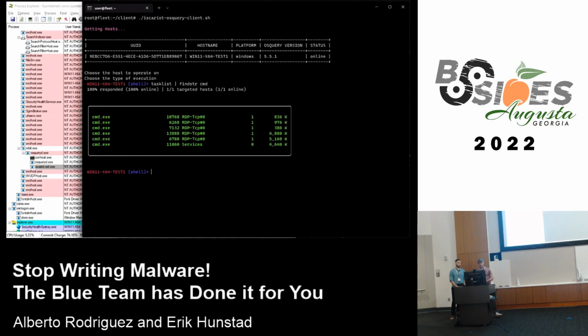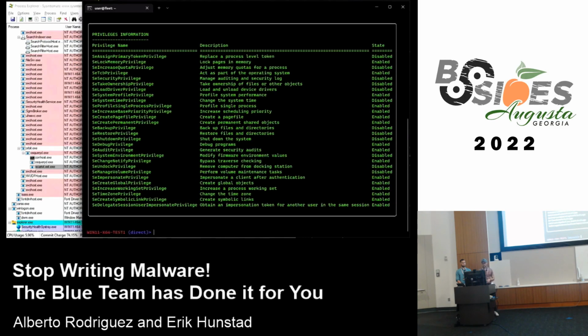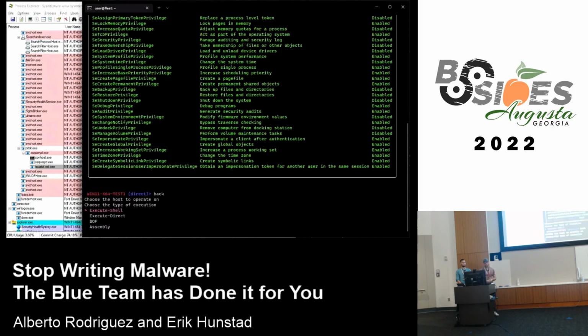After a little bit, it comes back, and we see the user that's already logged in has a couple shells open, and then there's us at the bottom running as services, with a CMD to run this command chain. If we go back, we can execute EXEs directly without spawning a CMD. This time I'm going to run whoami /priv, and this will task the agent to just run that EXE directly and then give us the output back in a nice format. It was a little too quick to see on the left side, but it did actually spawn that EXE and give us the output.